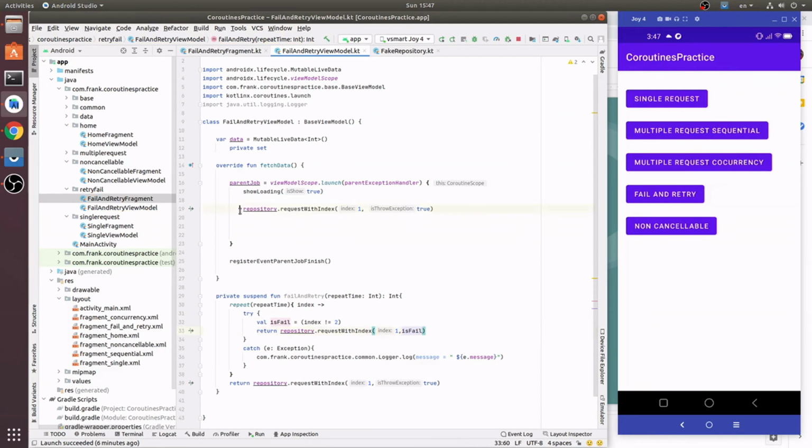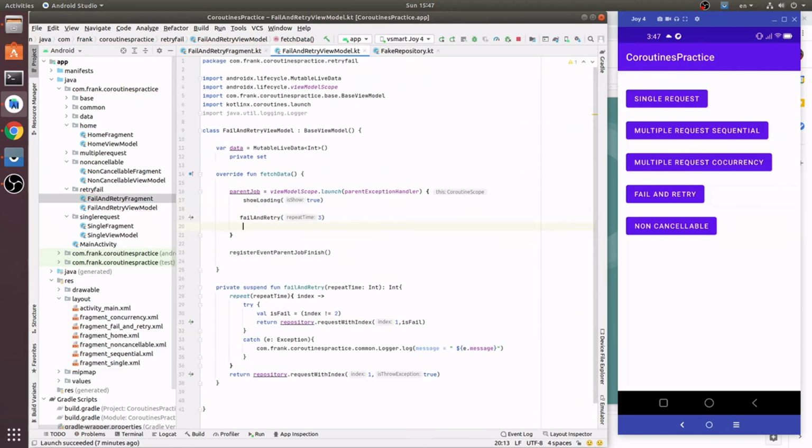For example, in here I call failAndRetry, and I want to retry 3 times, and after 3 tries I want to try 1 more time. So now maybe we need to subtract one. You get my point. For example, I want to retry 3 times, it means in here I just try to call 2 times, and I don't call the last time, right?